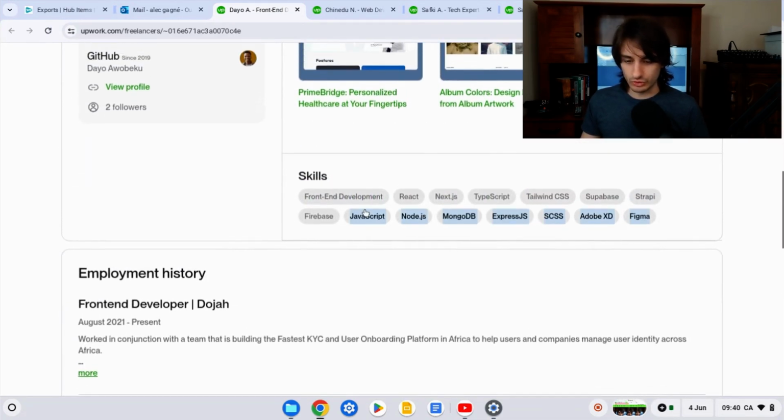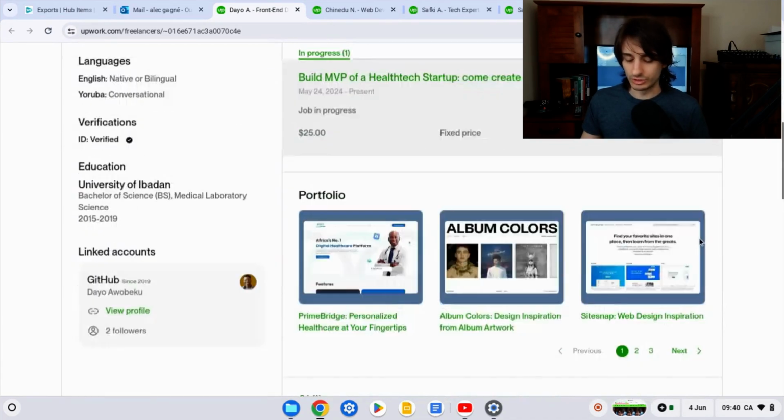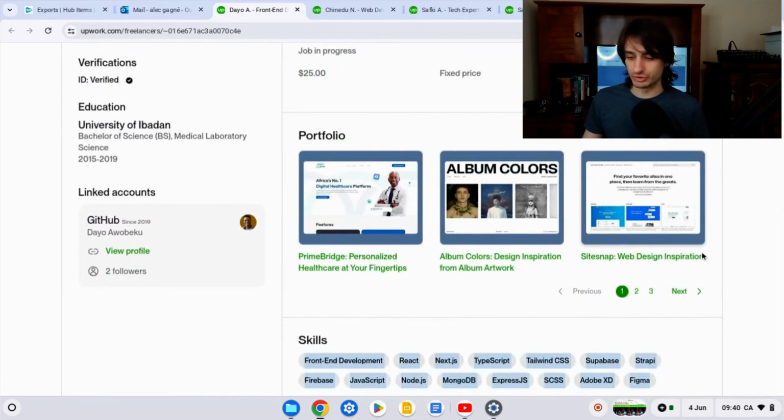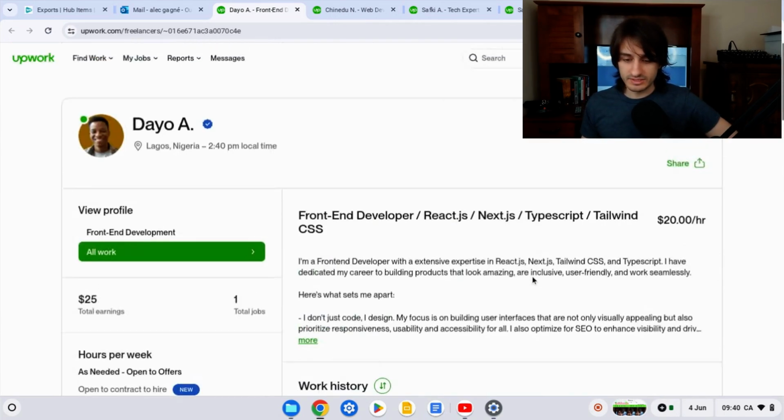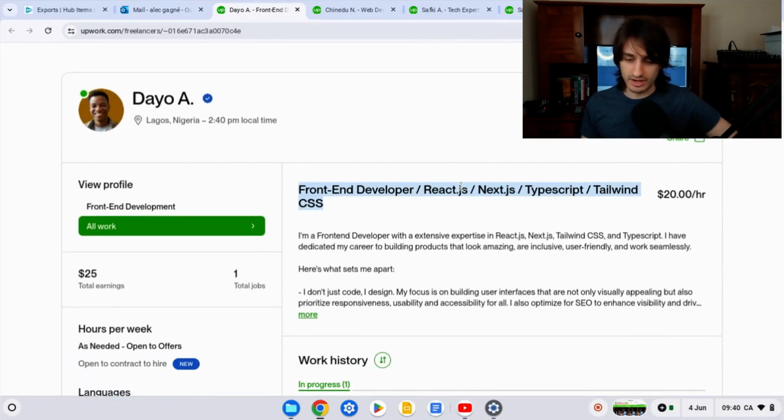So skills, you're using a lot of skills, which is what I recommend because it's better for SEO, which is how high you appear in search results and also how high your proposals appear when you apply to jobs. And also how much you get recommended to clients when they get a list of freelancers they can invite to their jobs. Let's look now at your title. Your title is very good. You're following the best practices, exactly how I recommend. You're doing a great job, and I love it.